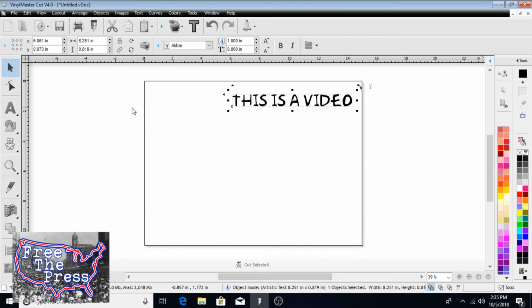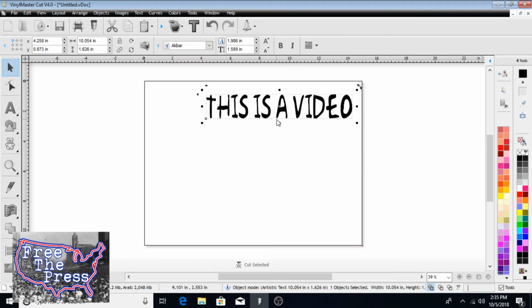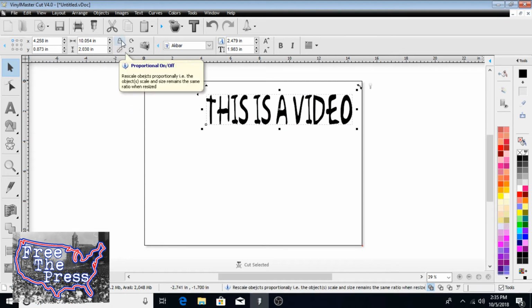Now, if a customer said, hey, I want on my medium-sized shirt, I want the logo 10 inches wide and 2 inches tall. So the easiest way to do this is you'll just stretch this right here up to 10 and then stretch it down to 2. Now another way to do this is you can hit this lock button. See, right now it's locked, but what you'll have to do is unlock it. So if they said I want 10 by 2, you'll highlight that, push backspace, type in 10, hit tab, and then it'll go to your height. So they said, I want 2 inches. Type in 2, hit tab, and then you have your font exactly the size that it'll cut out and exactly the size that you'll put on your t-shirt.